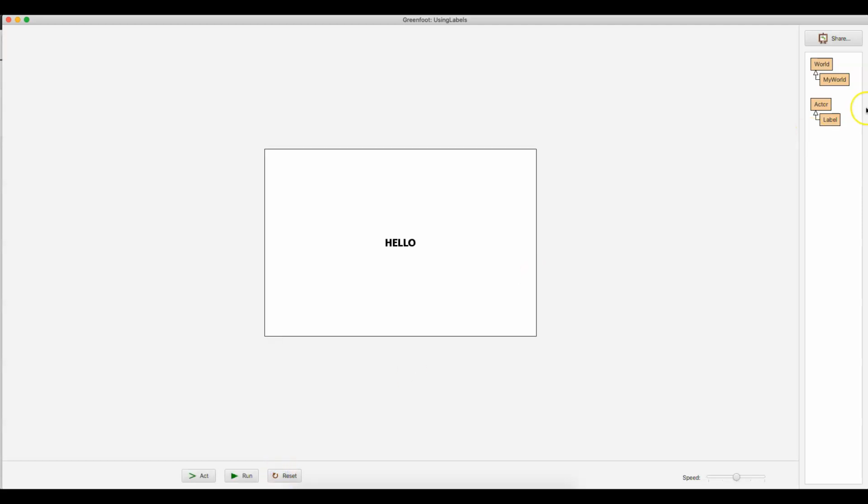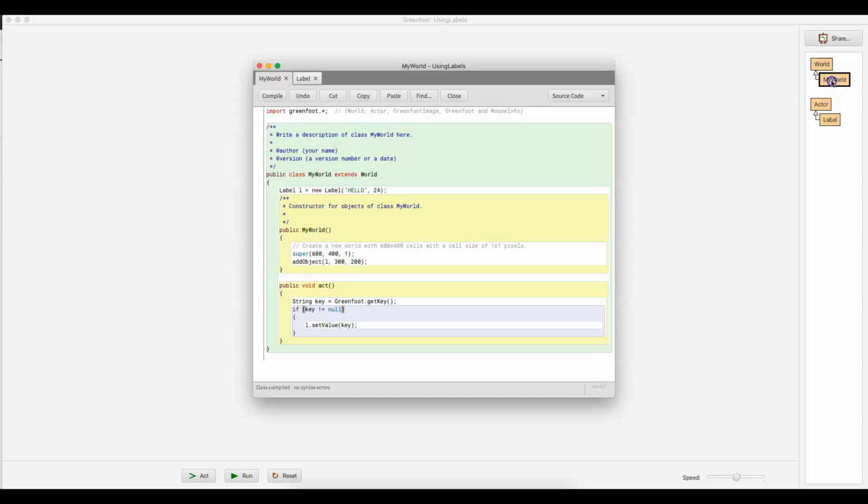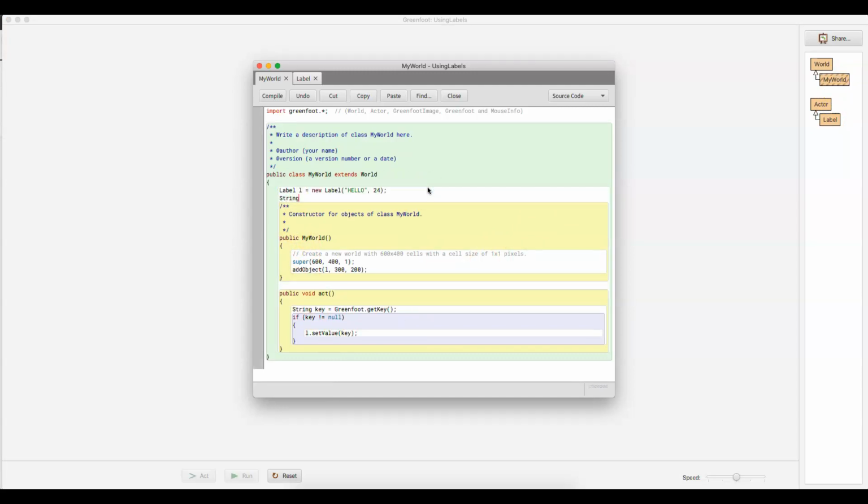Now, how would I take that and maybe make it so that when I type multiple keys, they appear on the screen without going away? And that's not too hard either. What I would do is make myself an empty string. Now you might be thinking, what is a string? We haven't necessarily talked about that.